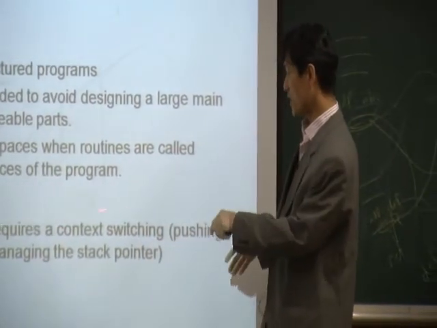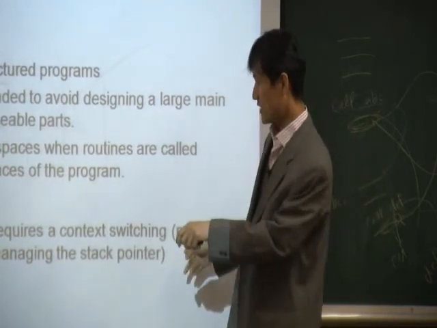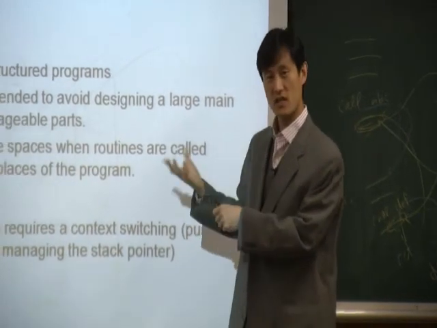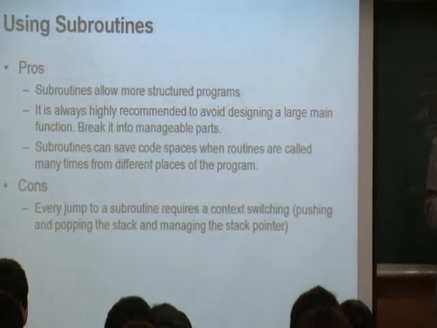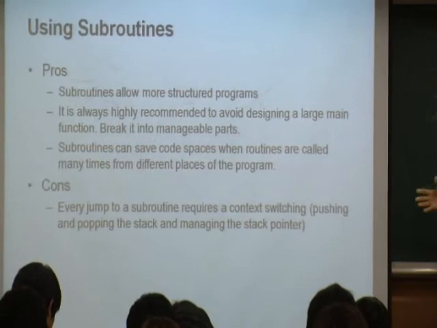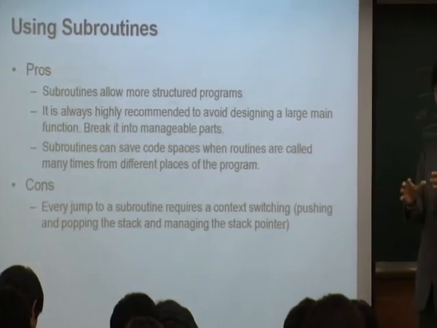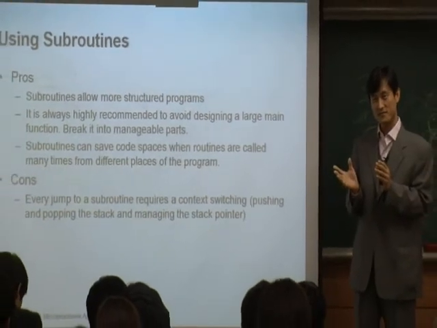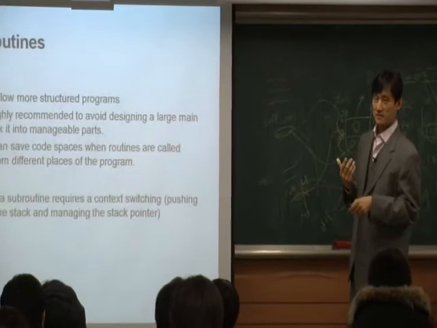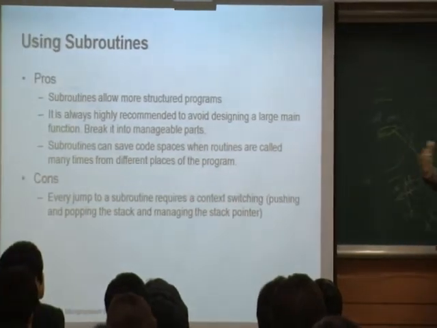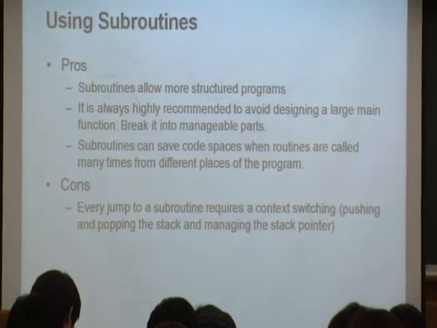So that's called context switching. And every time you do a context switch, you have to change the stack pointer. You have to push or pop some value into the stack. So you have to manage the stack pointer and also the contents of the stack. Sometimes that is not a simple task. That requires a lot of work. Right? So that's a little bit of a bad thing. You have to do a lot of context switching. Every time you do, this is some work.